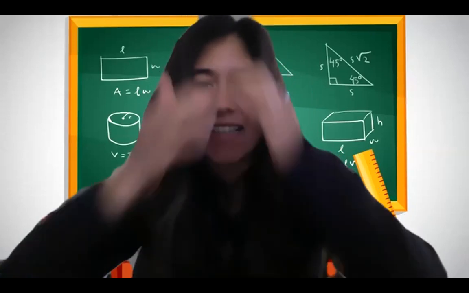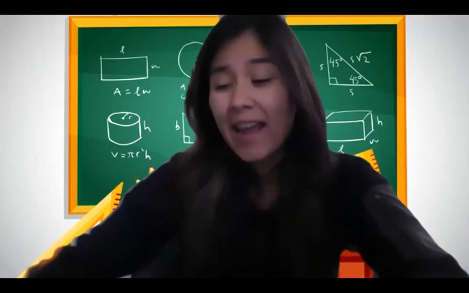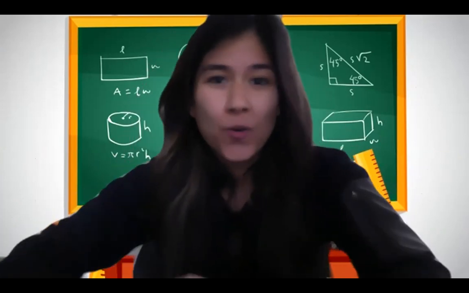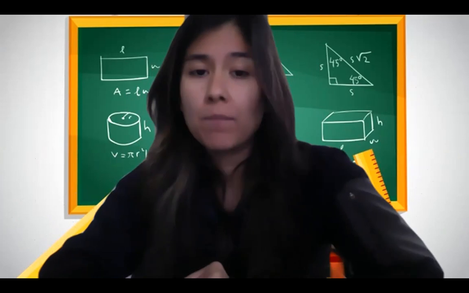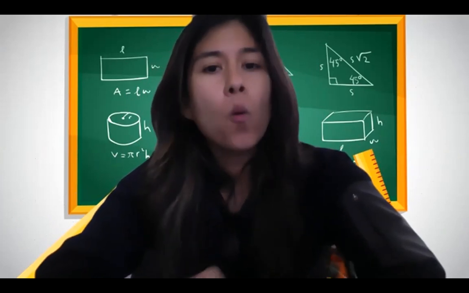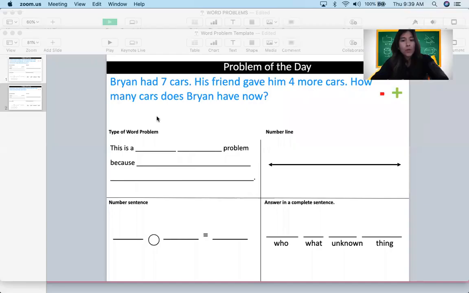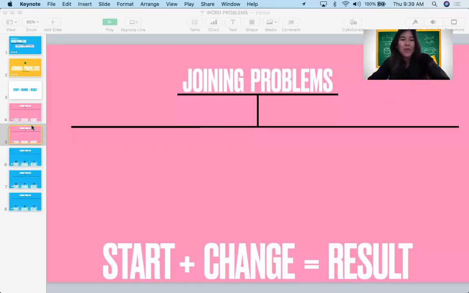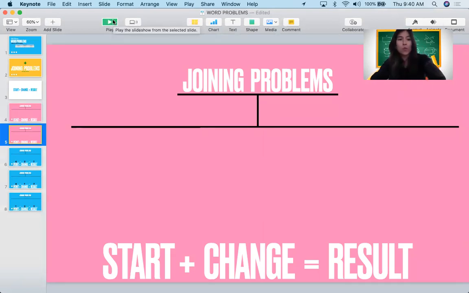And it's an exciting day because today is Think It Through Thursday. And today we are going to think through a word problem. Now, if you remember, our job in these word problems is to determine what type of word problem it is. And if you recall, we have been reviewing joining problems. So let's go ahead and review the three types of joining word problems we have talked about so far. Are you ready? Let's dive on in.